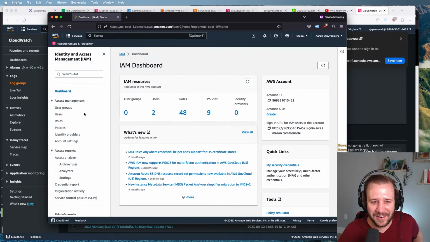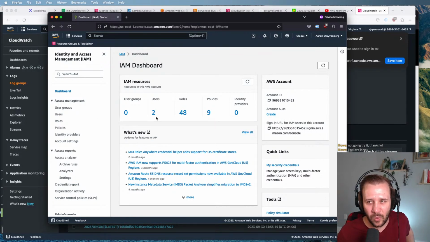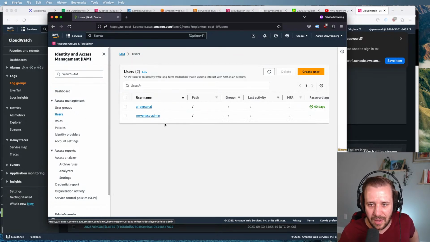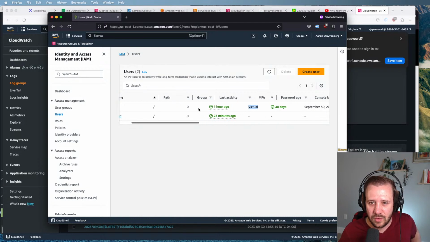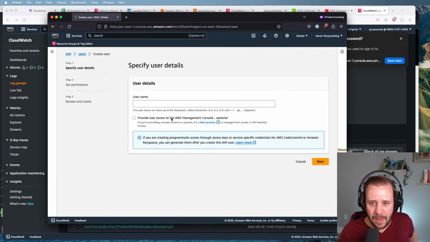The other thing people do here is they create one user, the root account, and they use it for everything. Don't do this. I logged in with my main account, but you can see in the background here, I have this personal account. This is me accessing certain resources as a logged in user to the console. You can see I have MFA, so you can create a new user for yourself, and it will tell you if you want a management console or not.